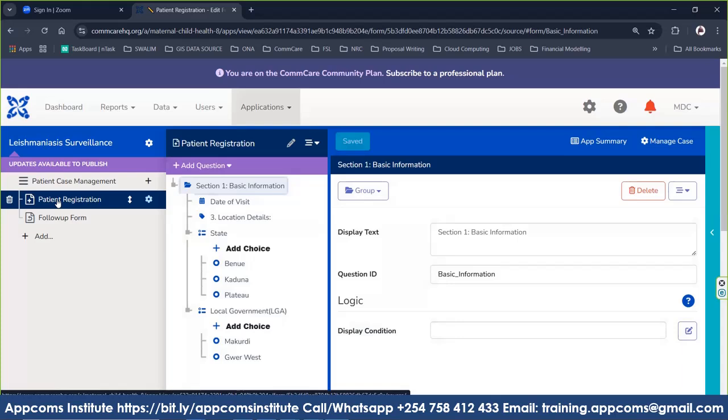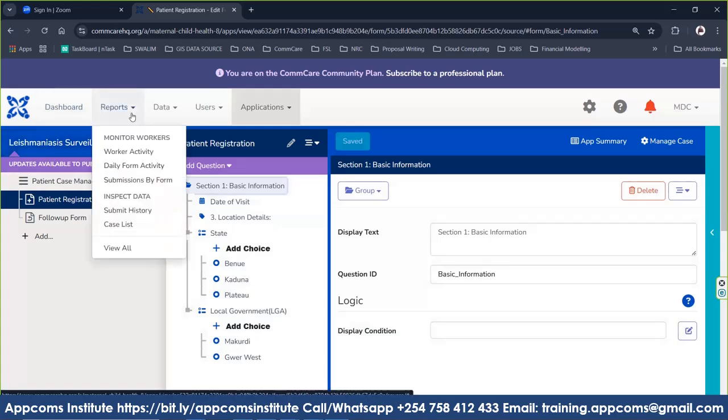You won't find it in a normal form. When you're starting off and you want to create a form, it presents you with two types of form: the case enabled one and the normal one, the survey. The survey doesn't have update.